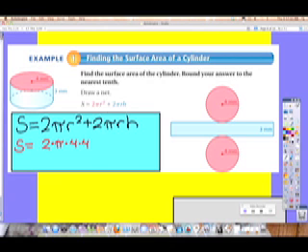Don't do it yet. I'm going to show you how you can be nice with your calculators. Your calculators don't know order of operations, and right here in this formula, you are supposed to times this first, and then times this, and last add it. But your calculator doesn't know that. So here's how you tell your calculator to do it. It's all about the parentheses. You put what you want in parentheses.